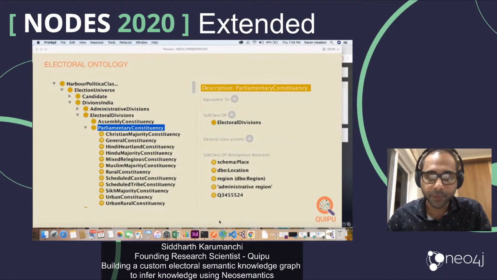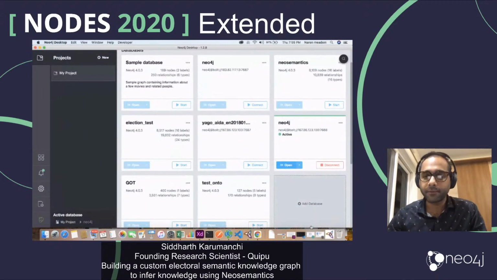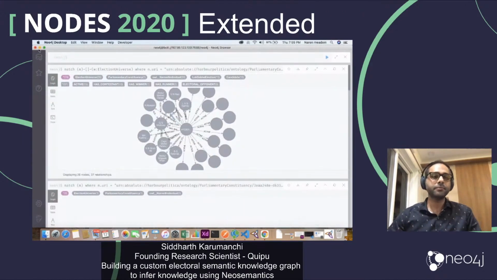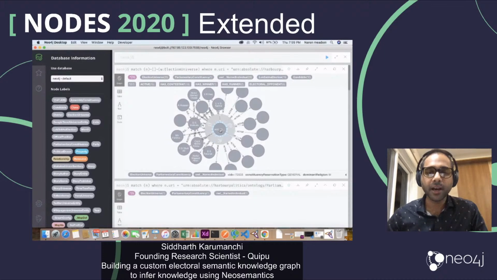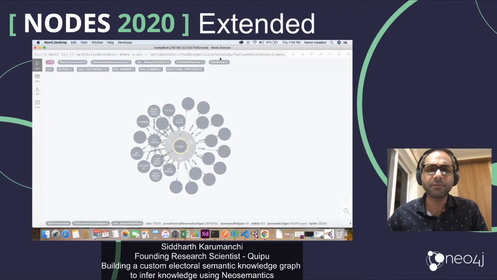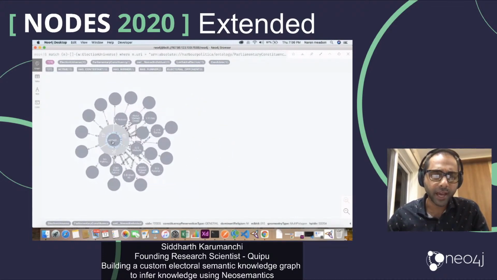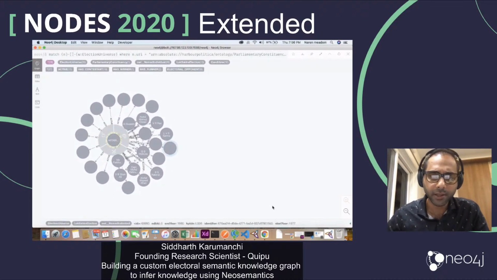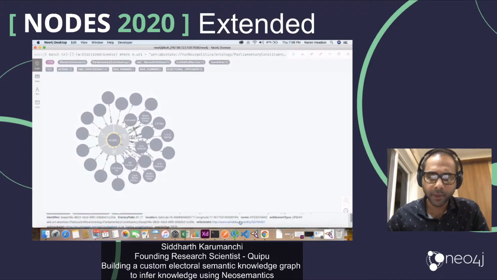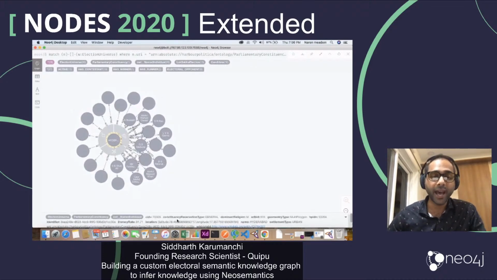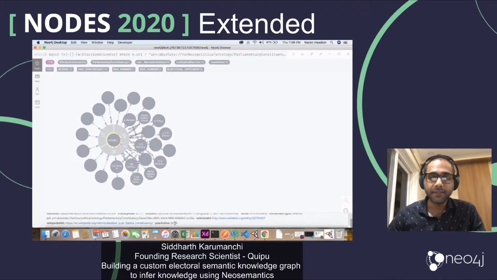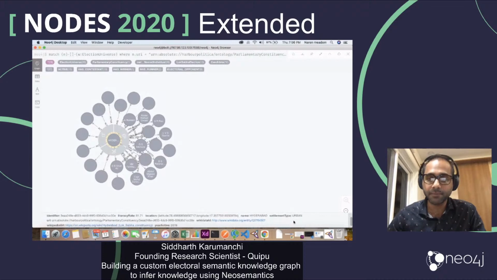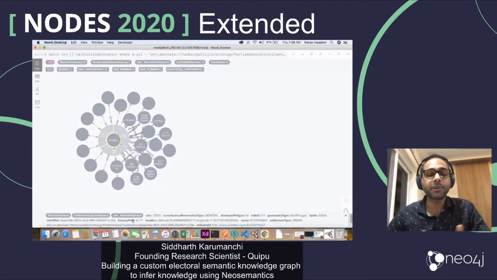It's better to have a look at it in Neo4j. So we start off with a query where the thing we are interested in is a constituency. So the Hyderabad constituency, if you look here, it has a lot of data. So we have the electoral data, which is the name of the constituency, the kind of settlement, it's an urban constituency, the literacy rate, which comes from the demographic data, then its geolocation, which comes from the GIS data, the polygon of it, everything else has been stored.